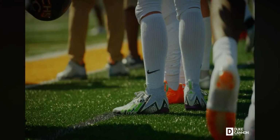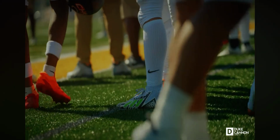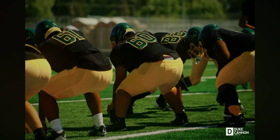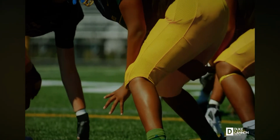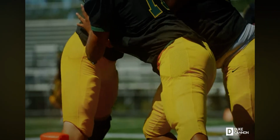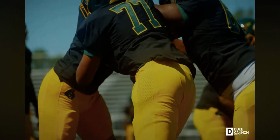Next time you're watching a football game, make a point to pay a little more attention to the trenches. Because the big boys think it might be time to redefine what it means to play a skill position. I think it's funny how every other position except lineman is called a skill position when we have to play run and pass too. We have to be so consistent, and there's little room for error. We're blocking guys who are 290, but they run a 4.4, 4.5.